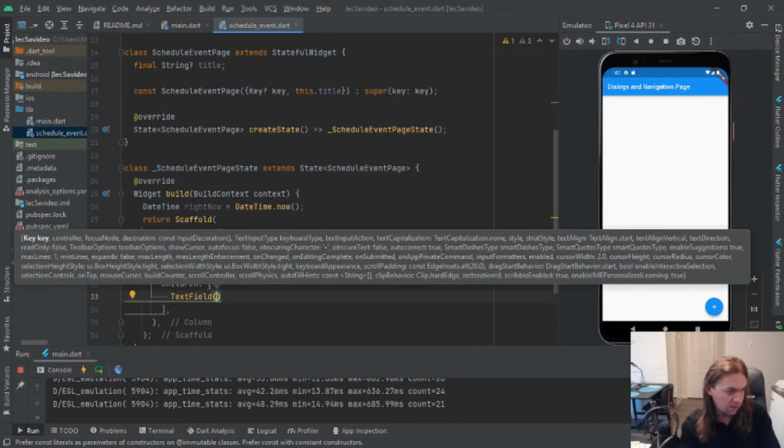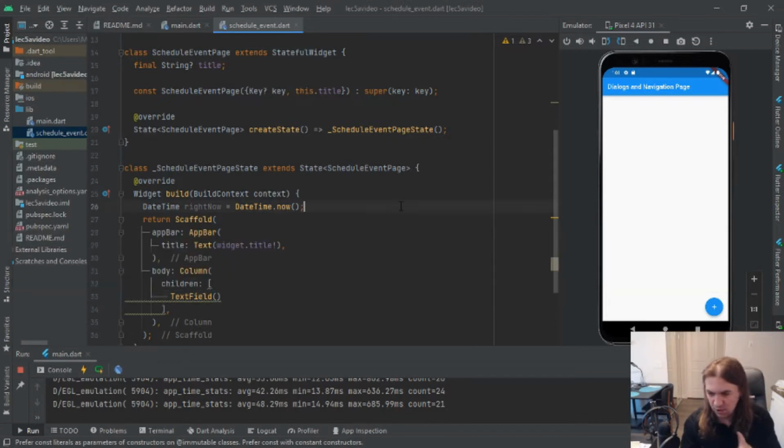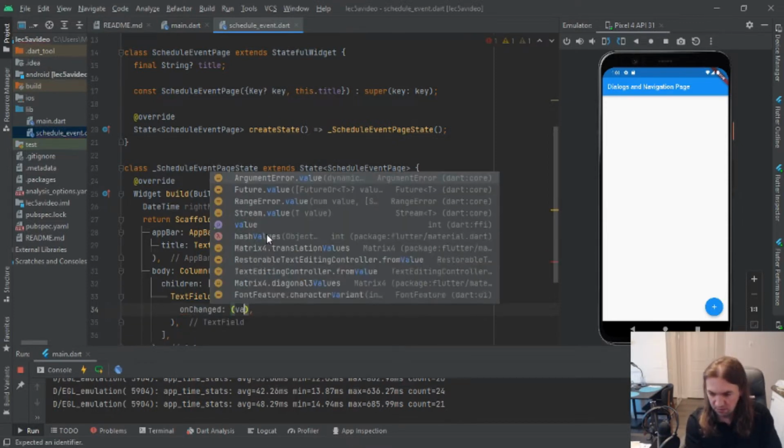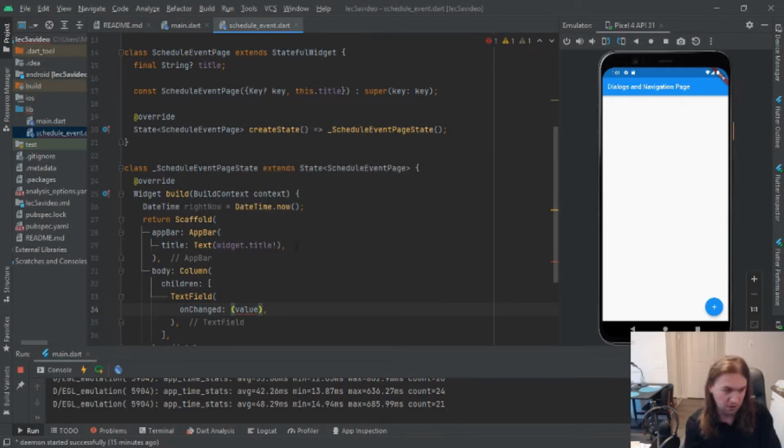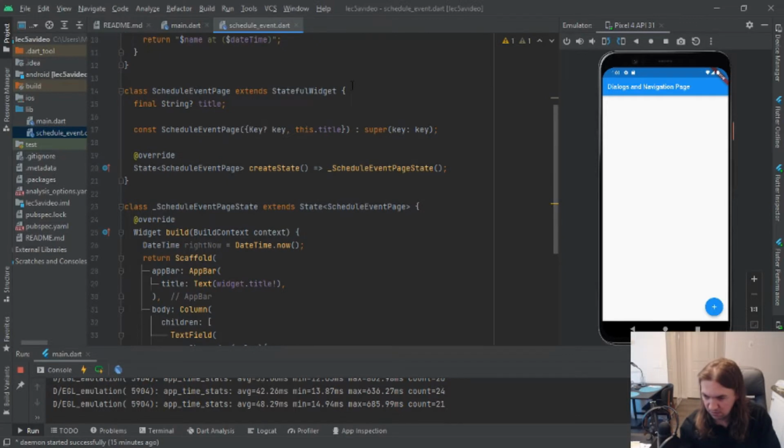Do I need a key for this? I don't think necessarily I do, because I don't really need them to fill out multiple fields. I only really need them to fill in one thing. So I think I can actually get away without using a key. If you wanted to have a lot of things to fill in, you could do what we did in the last exercise where we had a whole form to fill out. But here I think I can get away with a single text field, and when you change it, it's going to have a value, and that value is going to get assigned to a variable.